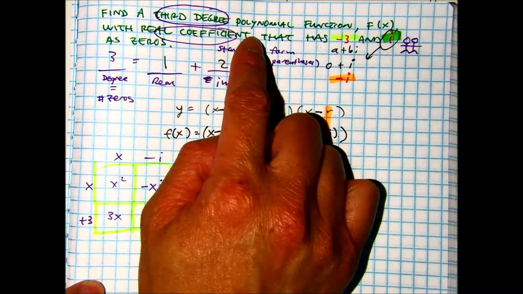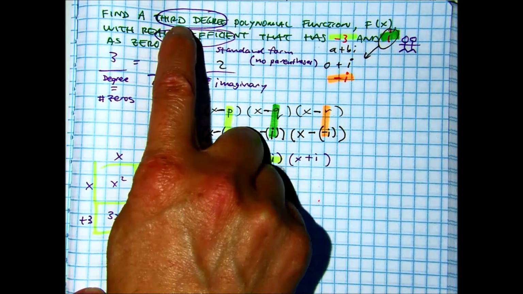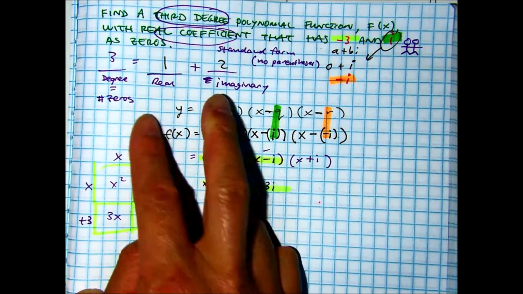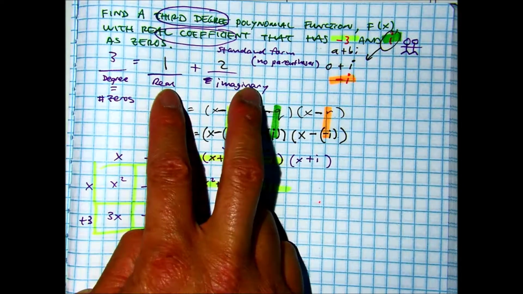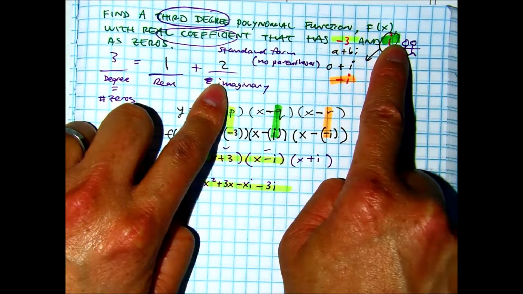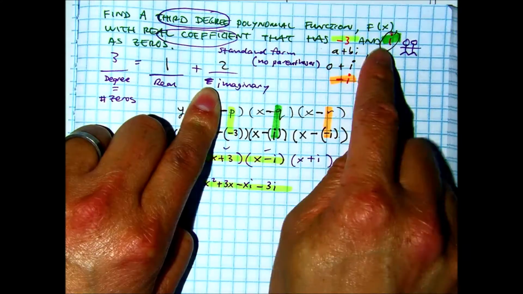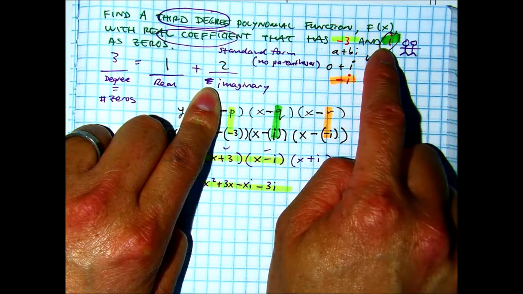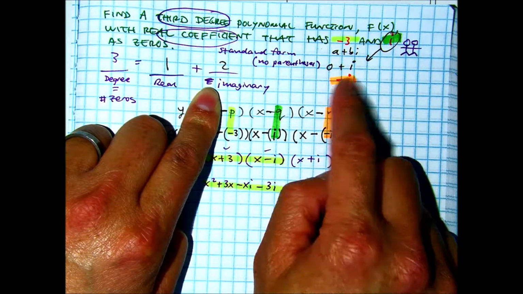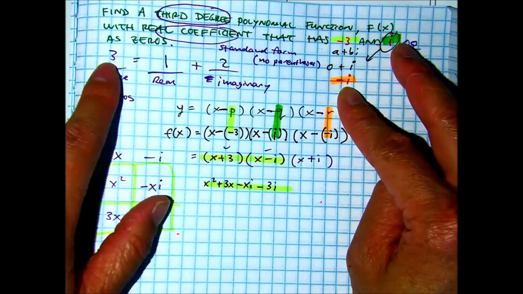Third degree polynomial, and we know that it's third degree, so basically the fundamental theorem of algebra says if it's the power of 3, that tells me the types of zeros. The question is, is it going to be real or imaginary? This number in yellow is a real, and this one is imaginary because it has an i in it. We learned that complex numbers come in pairs. The conjugate of positive i is a negative i. So this is like 0 plus i in the form of a plus bi, and then negative i. So there's my 2. Basically the fundamental theorem of algebra gives us a hint of how many.